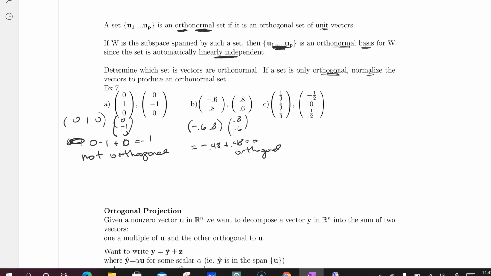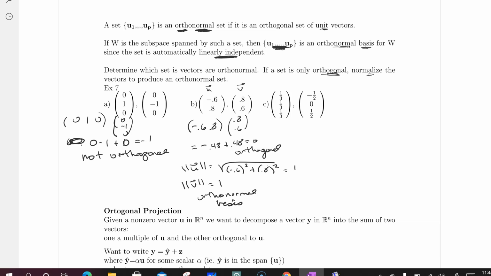Okay, so now let's call this the vector u and this the vector v. Let's check out the length of the vector u. Plus 0.8 squared. That would give me, oh, look at that, it gives me 1. And the same thing for this, this gives me a length 1. So this is an orthonormal set or basis already, right? Orthonormal basis because they're an orthogonal set and they're of length 1.